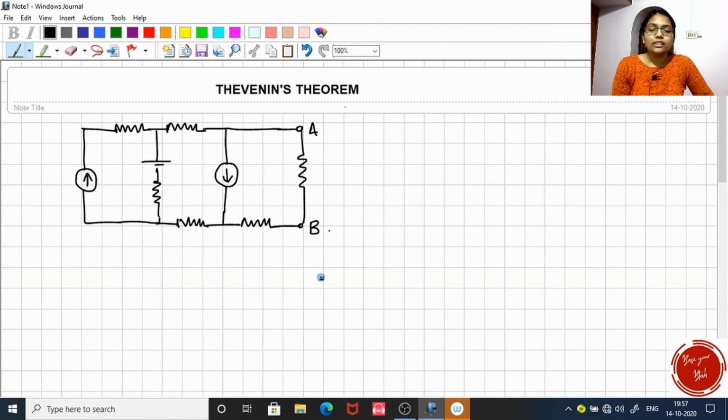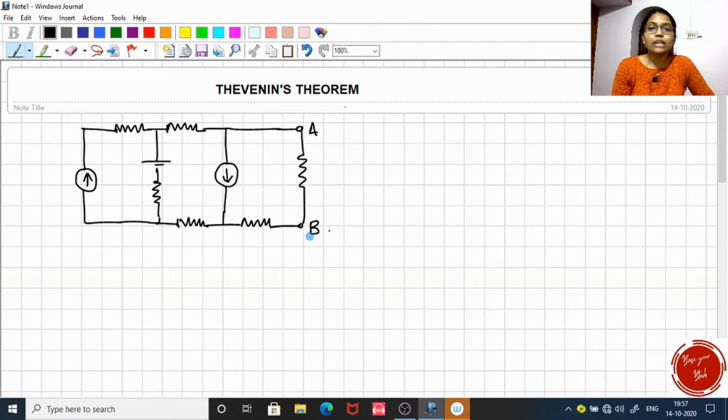See, this circuit contains many resistors, 2 current sources, 1 voltage cell. So this is a little complex one, and if you need to find a current through one branch, let's say AB, what we usually do is we start from the main branch where the voltage cell is there and we get the main current from that, and by using mesh analysis or the current division rule etc. we will get the value of the current that passes through AB, isn't it?